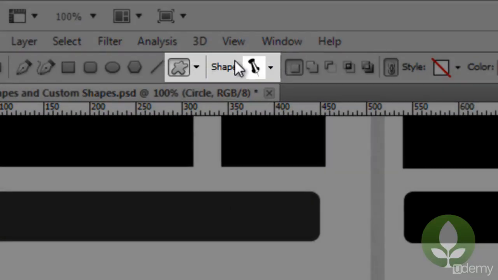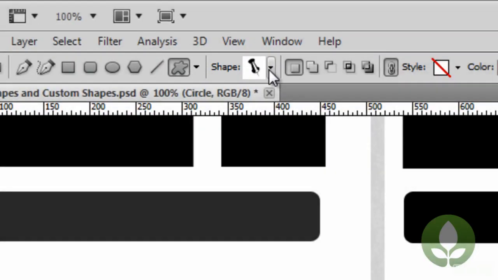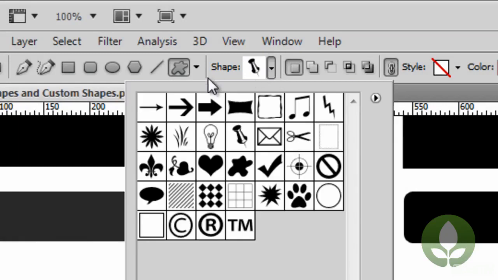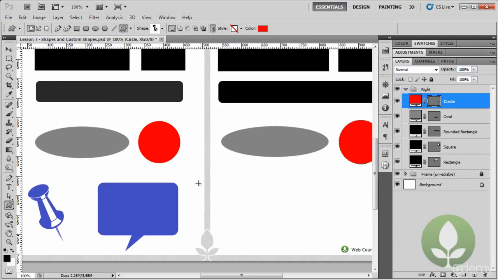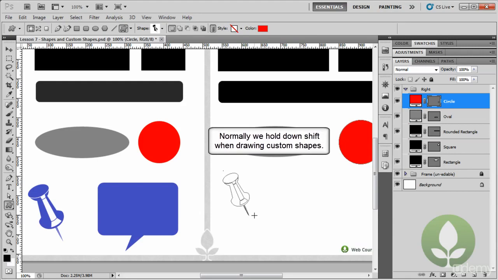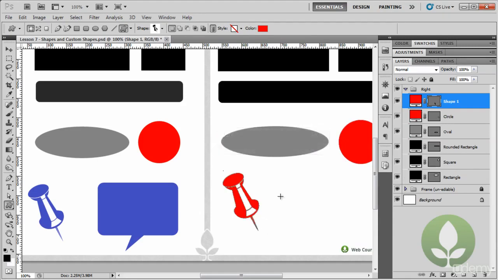You've now got this part here. If I click on the tiny arrow to the right hand side, I can see I've got a choice of custom shapes. There's not many, but we can always add some more later. The one I'd like you to choose is just this thumbtack. So I'm going to click away, and then to draw it I click and drag, and this time I'm going to hold down Shift as well just to make sure the aspect ratio is the same, and there we go, got a nice thumbtack. And that's just one of probably hundreds of thousands of different shapes.